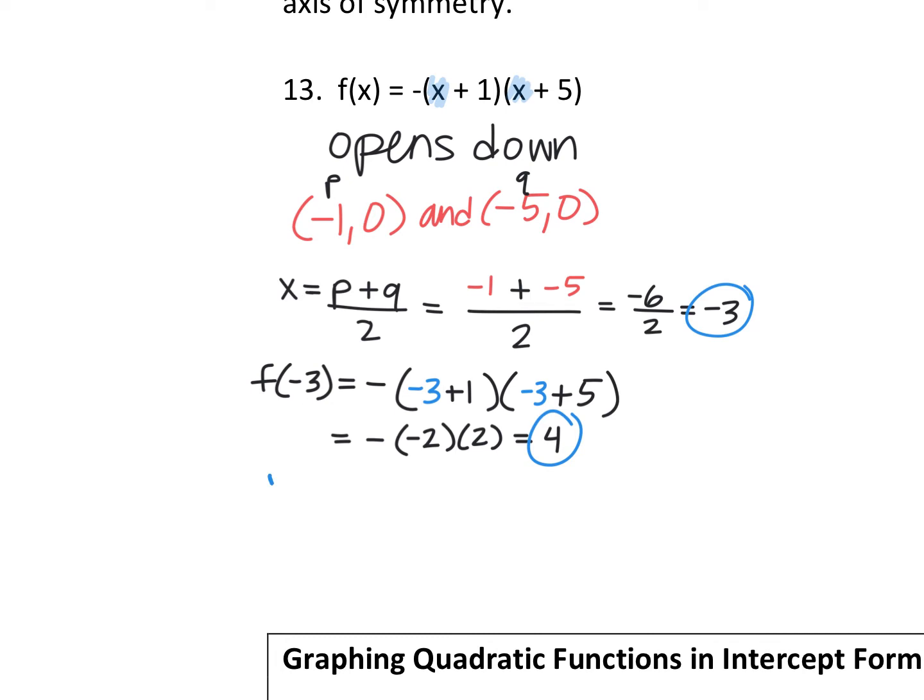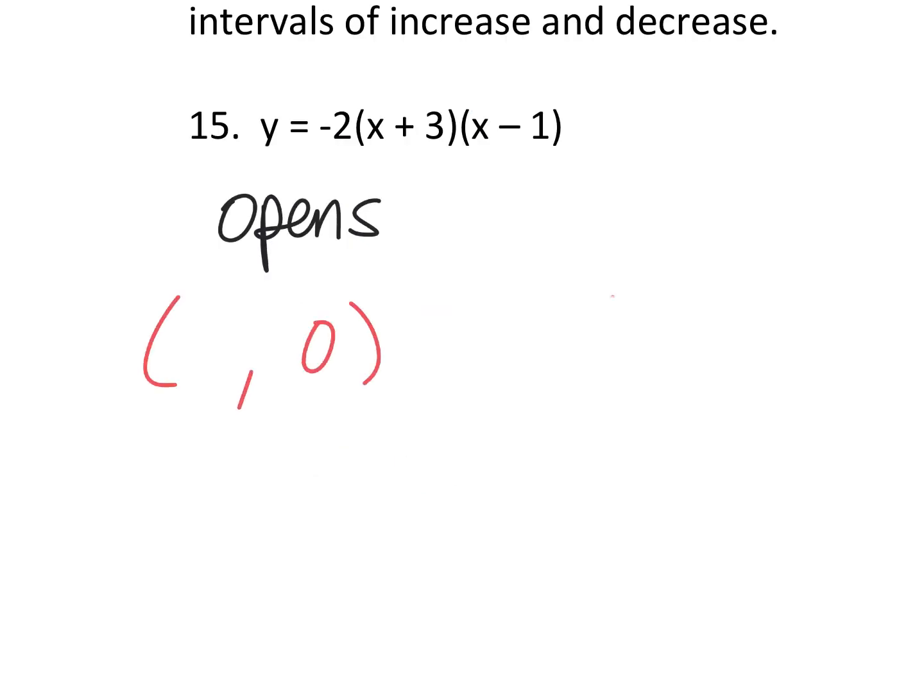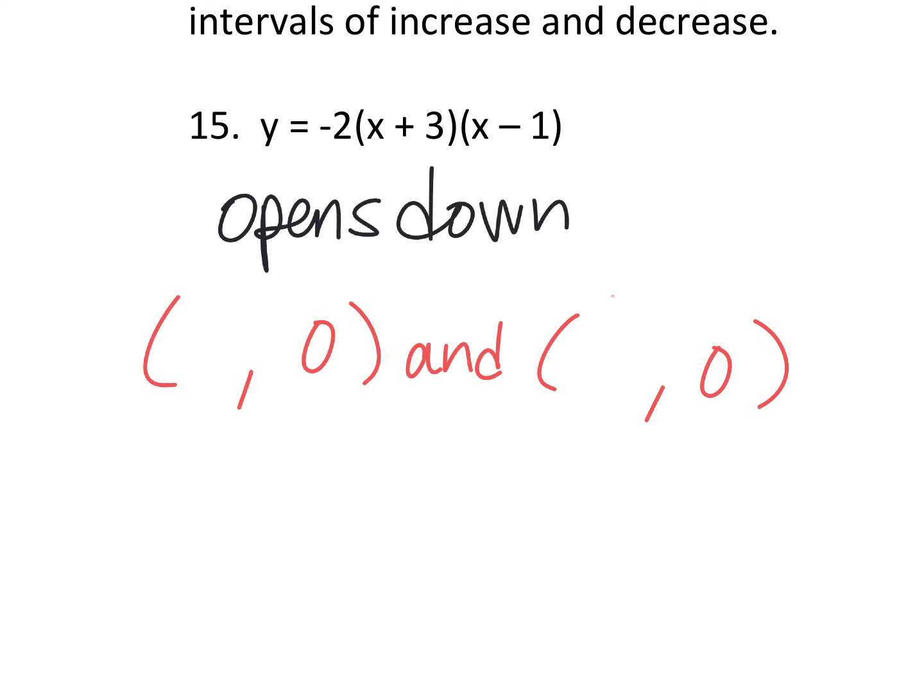But right now you would know that the axis of symmetry, there it goes. Axis of symmetry is at x equals -3, and my vertex, which is right in between, is at -3, 4. And what are my x-intercepts on the x-axis? You need to discuss that. Which way does it open, folks? Down, because of -2. One of my intercepts is at -3, and the other one is at +1.